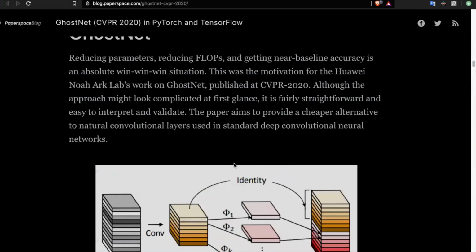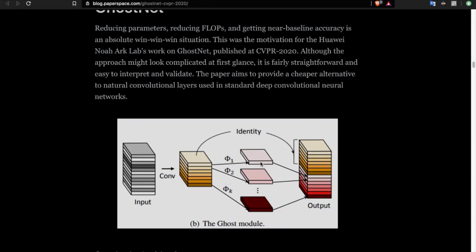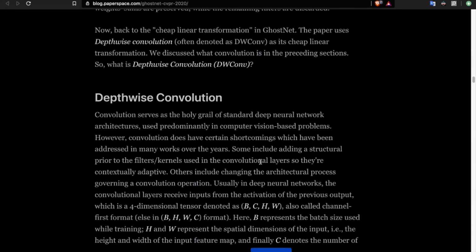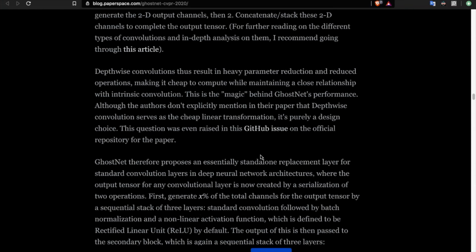This work was published at CVPR 2020, and people have built their object detectors and so on using this kind of backbone network, given that it's more accurate and more performant compared to MobileNet v3. So it's a great lightweight architecture to start from if you're looking for a fast and accurate network.